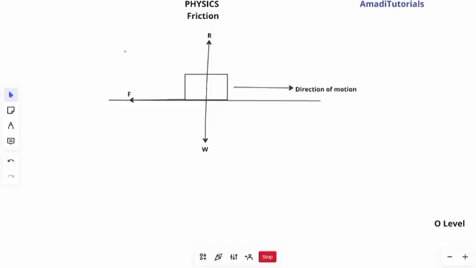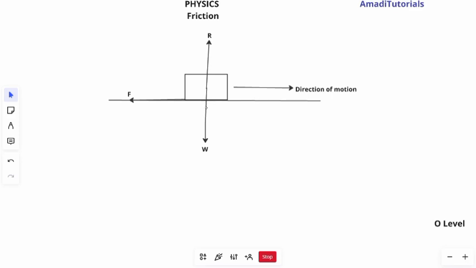Okay, welcome. Let's briefly highlight and explain some important formulas that you use to answer questions or get understanding about friction on a plane, friction on a flat plane. So look at this. This rectangular box here is a mass, or you can call it a block of wood, that is resting on this horizontal surface here.